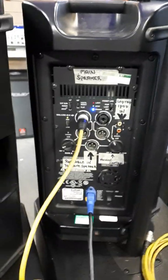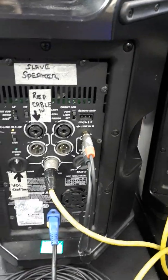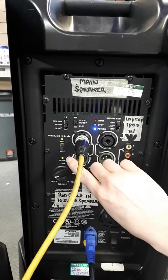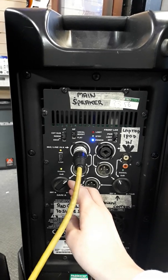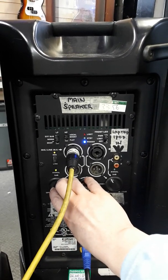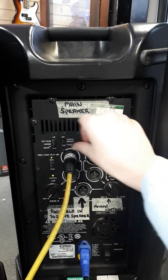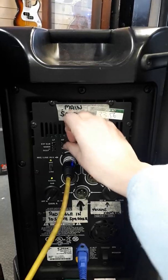I'll bring that down. The reason you're not hearing any sound is because I've turned the volume off on this one. If I turn that on, you can see the volume, and you've got the signal flashing here. I can turn the volume up to get more volume on that side. So that is how to set up just two speakers on their own. I like it on deep sound to add that bass and a bit of vocal boost.